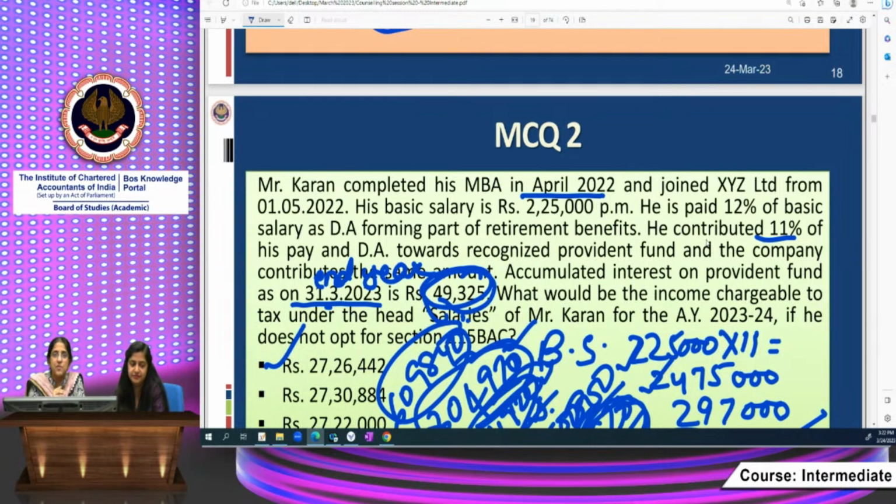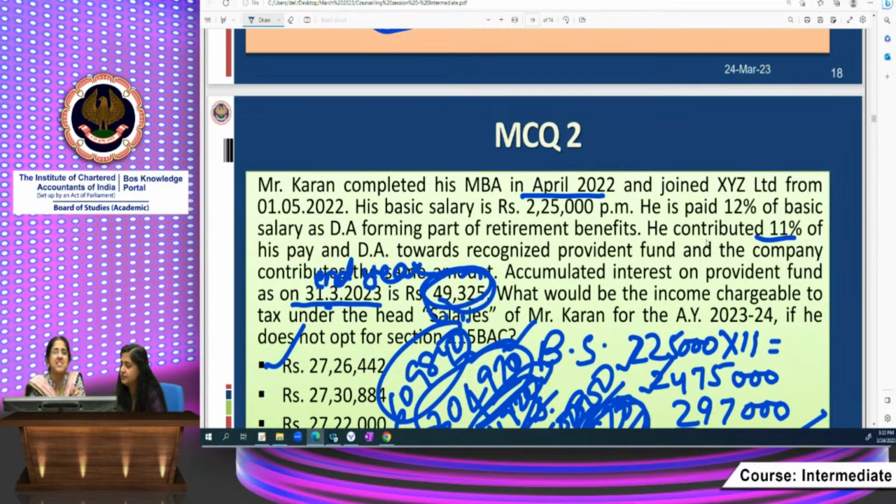2776,442, you arrived at. In the normal course, what would have happened? If it's a descriptive question, for all your steps, you would have got your marks. For the final step, even if you make a mistake and didn't do the standard deduction, you will lose some marks. But here, your entire answer goes wrong. There's no working required, it's just your application.